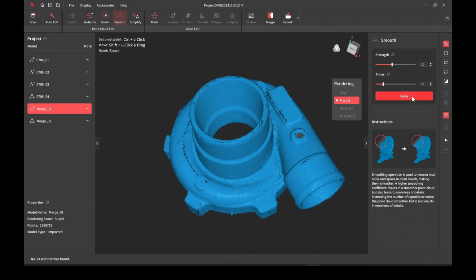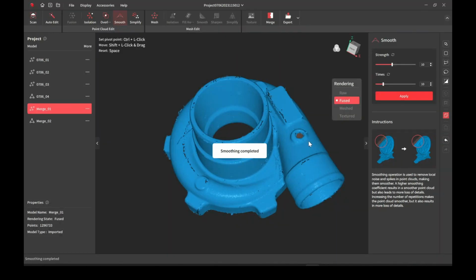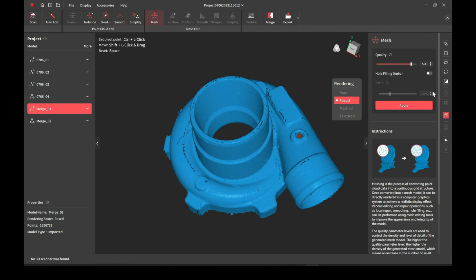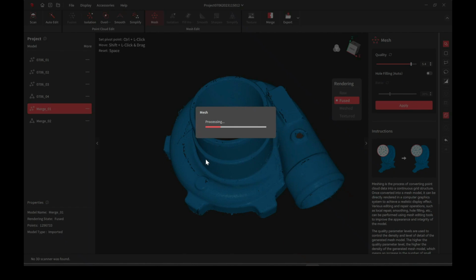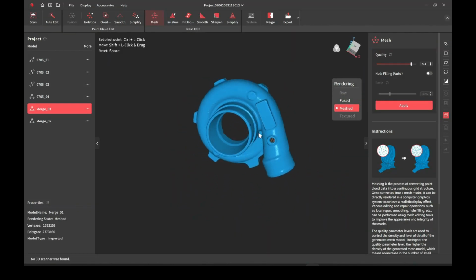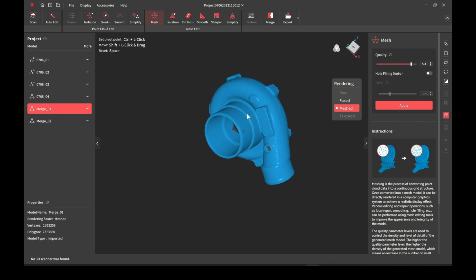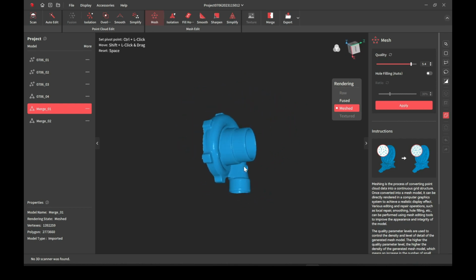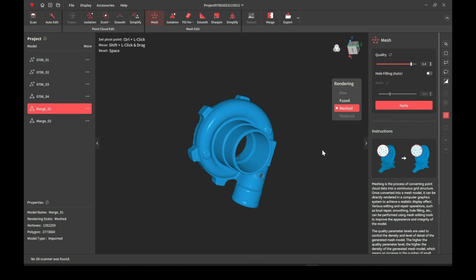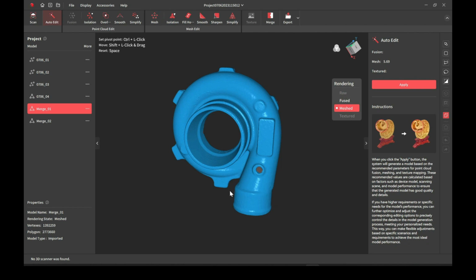And then we can go to the point cloud and go with smooth. All this does is kind of shrinks things down to smooth the model a little bit and gets rid of some of the noise. Then we'll mesh the model. And there you go, the model is meshed. It's a pretty clean model. There are some little small areas that are a little bit rough, and it's simply due to the noise that was on the item. If I would have properly sprayed it and taken my time scanning it, those little noise areas would not be there.